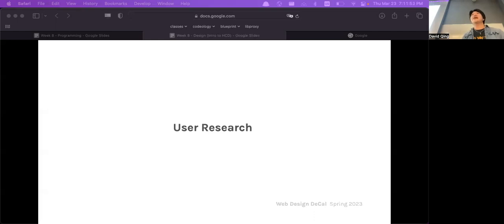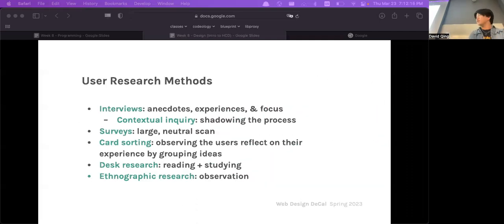These are important questions to ask because while you yourself might be pretty knowledgeable in the tech space or fairly confident in understanding how your program works, a new user, completely new to your program, might have no idea how to handle certain situations or how to use your product at all. And so being able to put yourself in the shoes of a new user is actually pretty important. And we do this through user research.